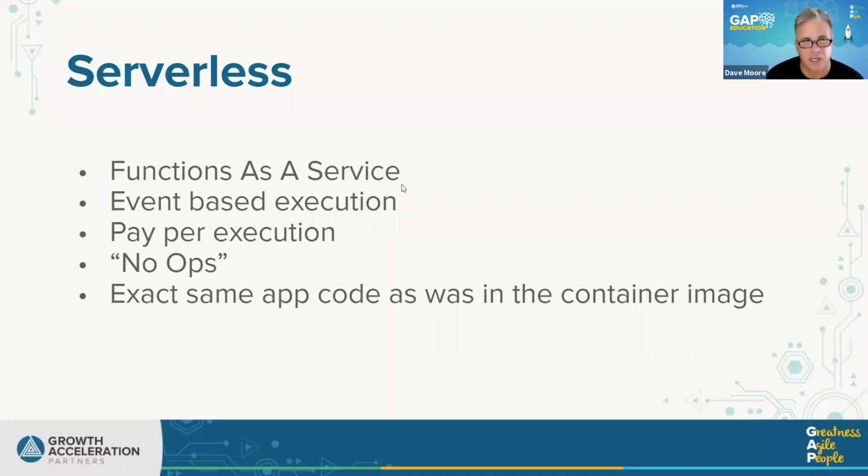It is literally a no-ops situation. So all those things that you had to be concerned about in a container and Kubernetes, and granted that some of the cloud provider solutions take some of that away from you, in a serverless environment, it's gone. And it's the exact same application code as was in the container image. So you take your Python, your Go, your Java, your Node, and you can run that in serverless just as you would if it were in a container image.